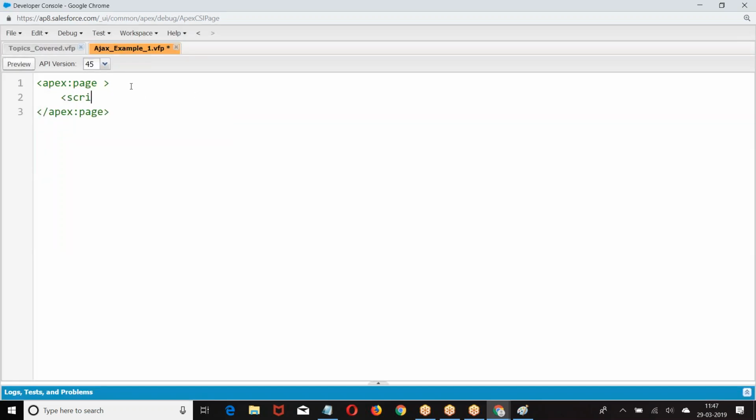If you want to include the Ajax toolkit, what is the URL we are supposed to include? Connection.js.